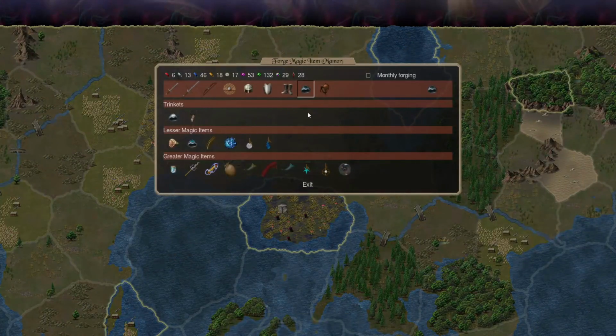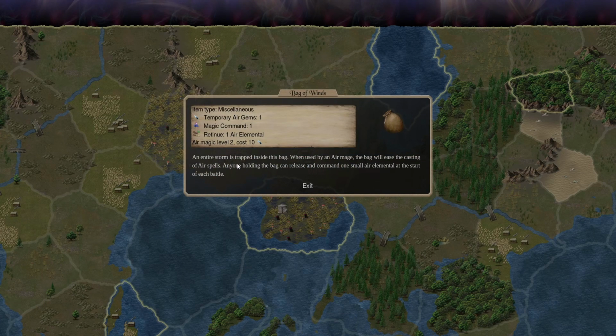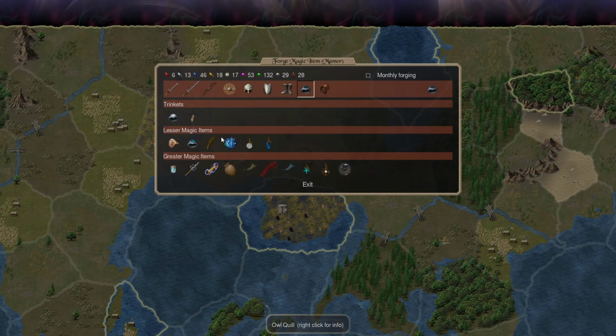As for Mamor, so there's not as much for him to do. We can get him to craft these bags of the wind. Unfortunately, he's too low for Wall Shaker, which is a shame. These bags of wind are quite useful in that they give you a temporary air gem. They're not really the best thing to use. There is also amulets of breathing that will give us water breathing as well for our commanders. They can be quite useful.